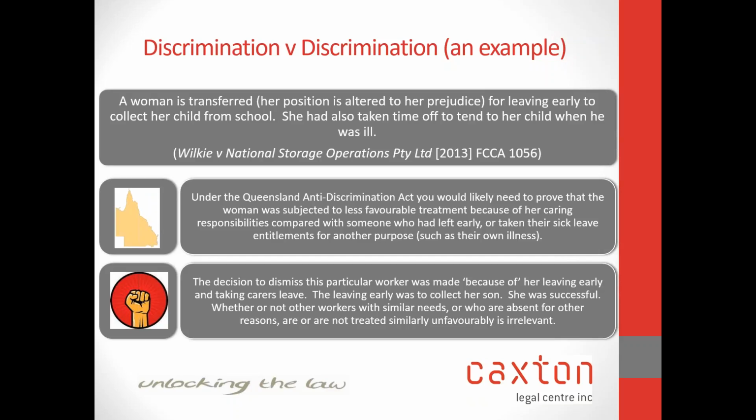So I thought it would be useful to have a look at a case where I think it would run quite differently depending on the two different jurisdictions. So this is an actual case, Wilkie and National Storage Operations Proprietary Limited. It's a case example that the Fair Work Commission uses in the General Protections Bench Book to describe their Fair Work Act discrimination provisions. So in that case, an employee, a woman, was transferred from one location to another location, so her position was altered to her prejudice, so that the other location was way less desirable, favourable to her than the location she'd previously been in.